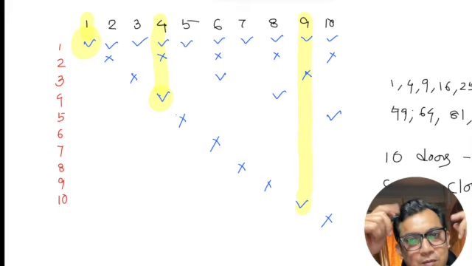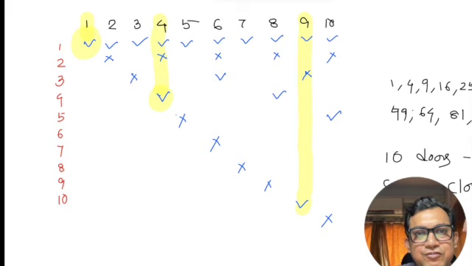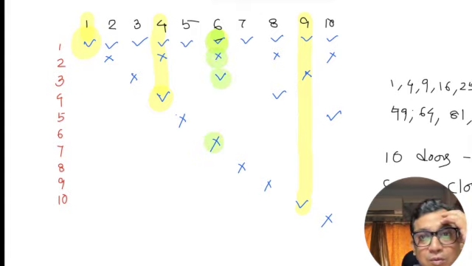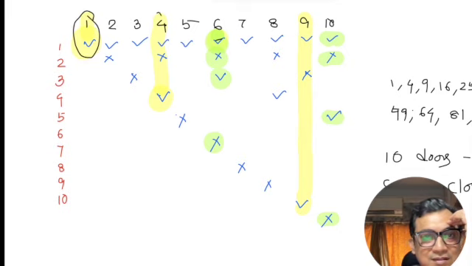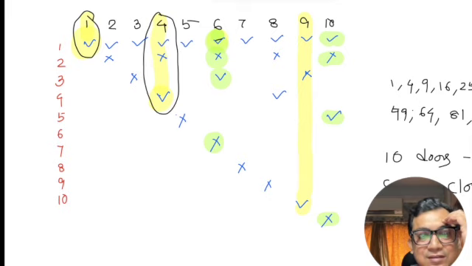And that implies one point. Check what I'm saying now. If you check who has visited the 6th door, 1 visited the 6th door, then 2 visited the 6th door, 3 visited the 6th door, and 6 itself. Who visited the 10th door? 1, 2, 5, and 10. And these are the factors. So here I'm doing nothing, but this is nothing but a factors table. Isn't it? So 1 has 1 factor, 4 has 3 factors, 9 has also 3 factors.